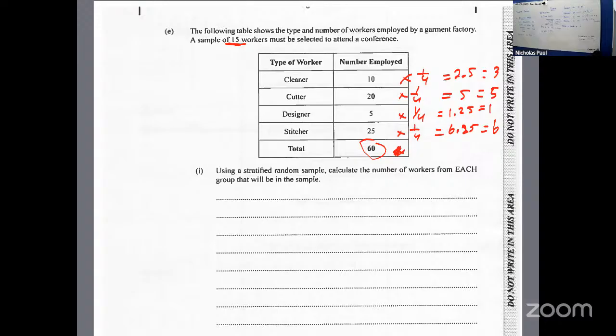All right? And that's a fair enough representation of the sample. 5 comes from the largest, 25 provides 6, 10 provides 3. 10 could have been 2, anyway, but that's what we got. 3, 5, 1, 6. Everybody okay with that? Right? So that is your sample. Let's see if we can squeeze in one more now. We do this one fast.